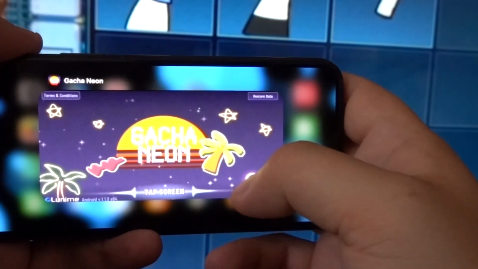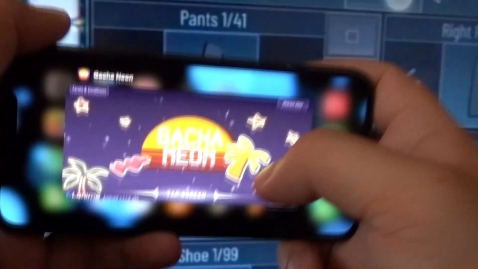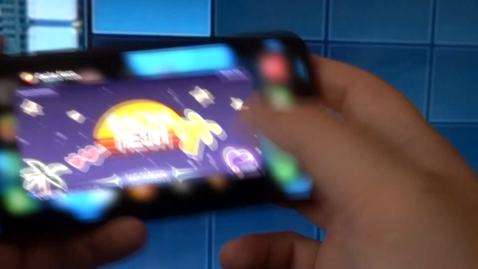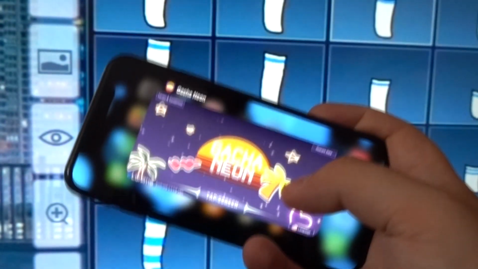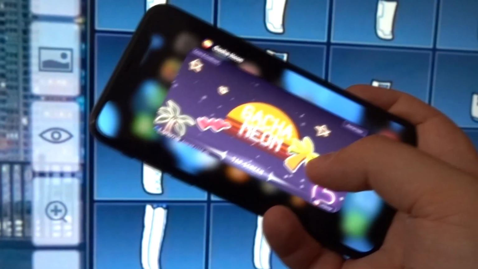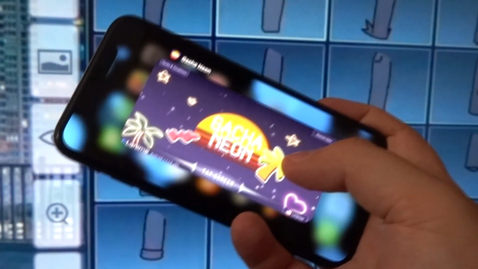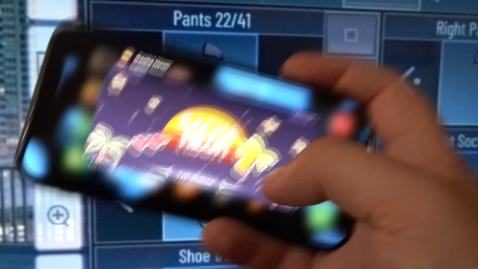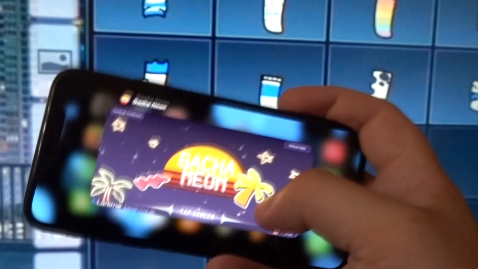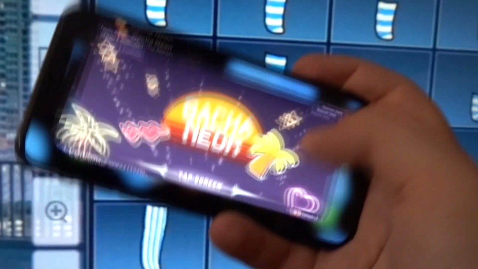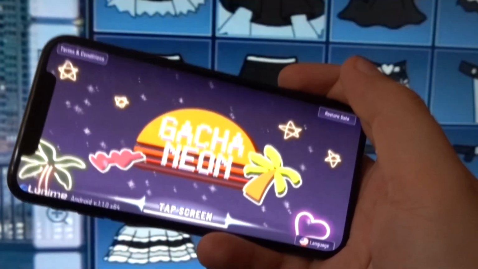It's entirely free. So this is Gacha Neon for iOS devices, working absolutely fine, normal, nothing abnormal, the usual Gacha Neon running on my phone. As you can see, I have it opened, and let me guarantee you that if you have proper knowledge of the steps, you can download this Gacha Neon in under 3 minutes, but the question is, do you have the proper knowledge? And as of now, the answer is no, because you haven't watched the video till the end.